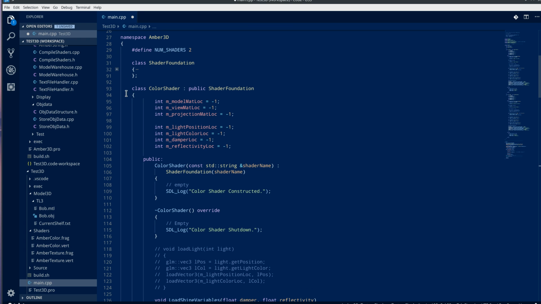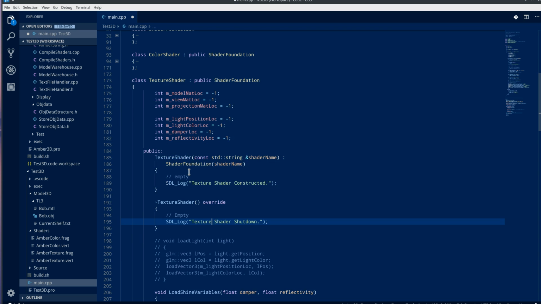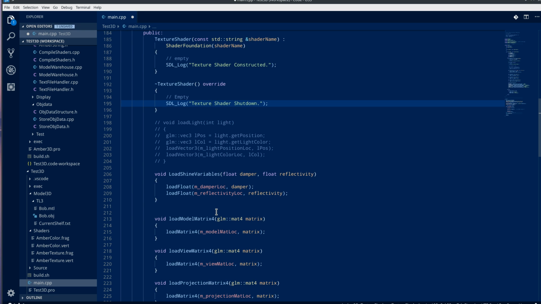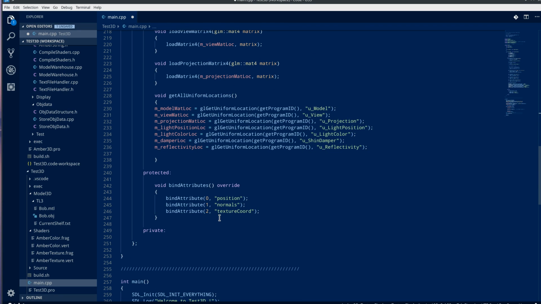So all I did was copy our color shader here and make a texture shader. Nothing changes except for logging texture shader, and the texture coordinates. That's all that changes.